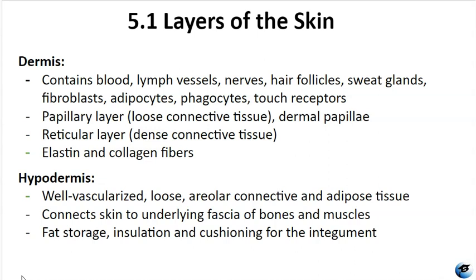Dermal papillae house capillaries that contribute to the nourishment of the overlying epidermal cells and contain sensory receptors for touch. The reticular layer is the deeper and thicker portion of the dermis, situated below the papillary layer. It is composed of dense, irregular connective tissue, providing strength and elasticity to the skin. The reticular layer houses various structures, including blood vessels, sweat, sebaceous glands, hair follicles, and sensory receptors. It contributes to the overall structural integrity and flexibility of the skin.